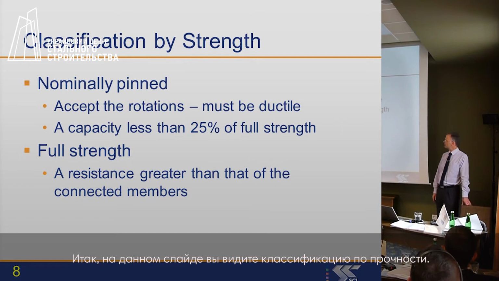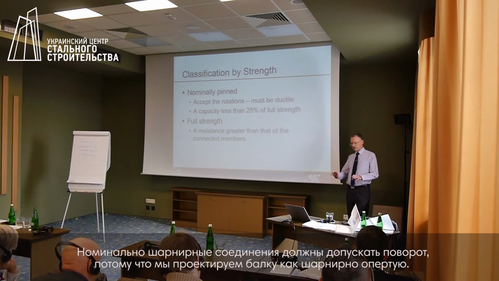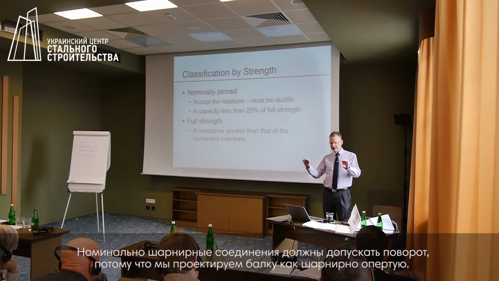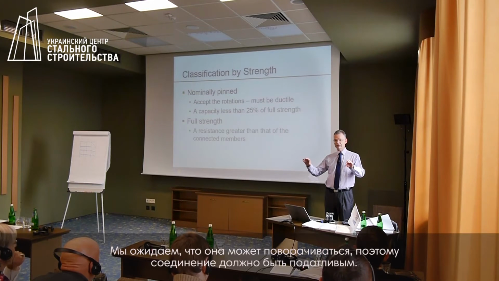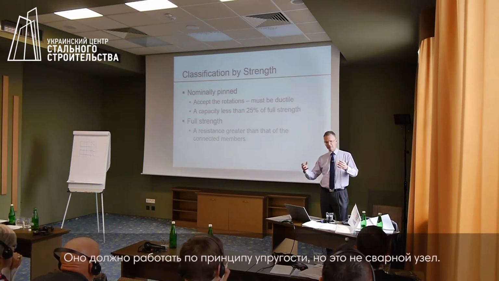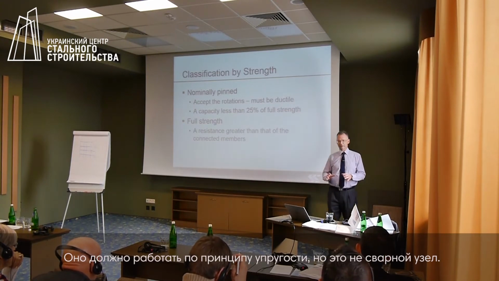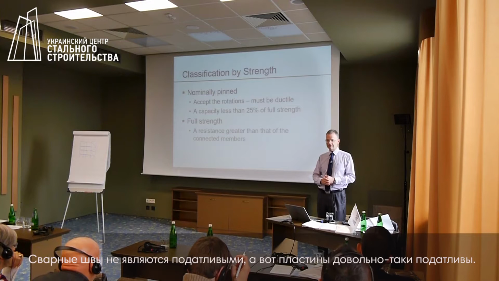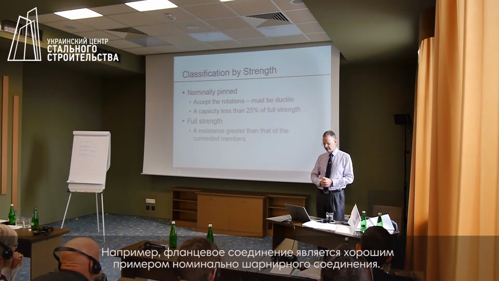This is by strength. A nominally pinned connection must accept the rotations because we are designing the beam as a pin-ended beam. We expect the connection to rotate. And therefore the connection must be ductile. So something must behave in an elastic manner. And that will not be the welds. Welds are not very ductile. But plates which flex are ductile. So for example, an end plate connection would be a good example of a nominally pinned connection.